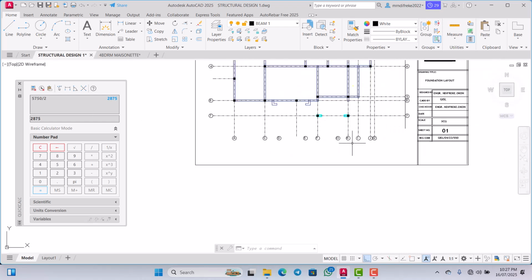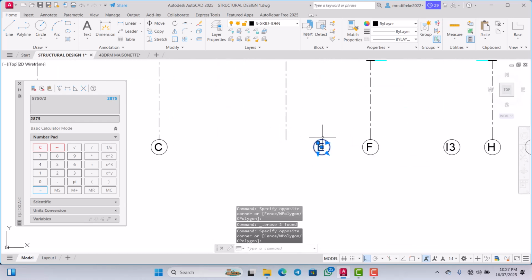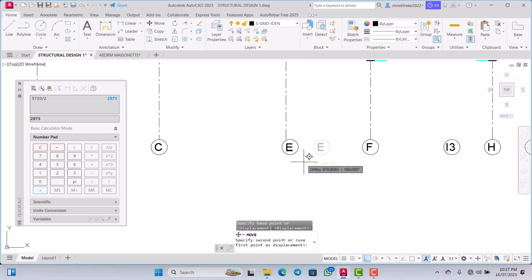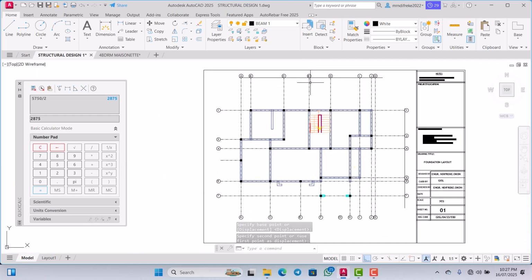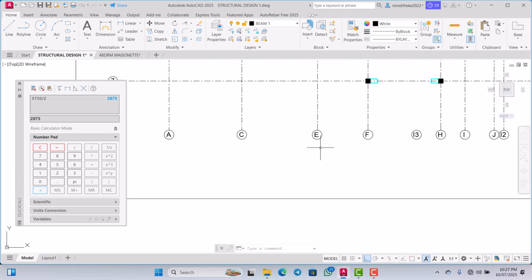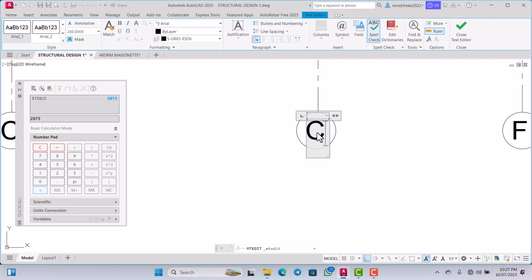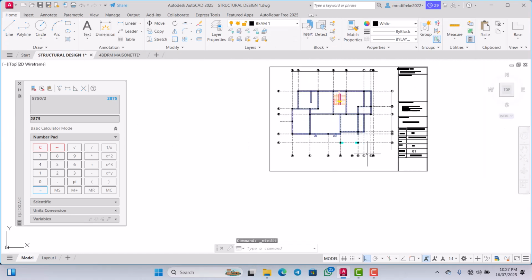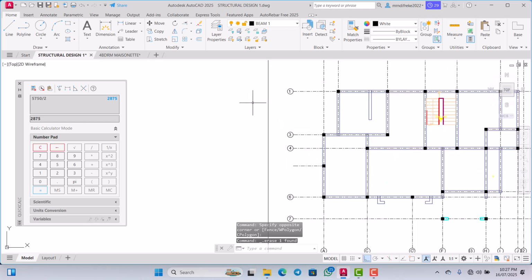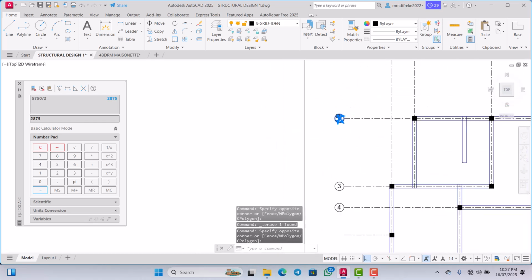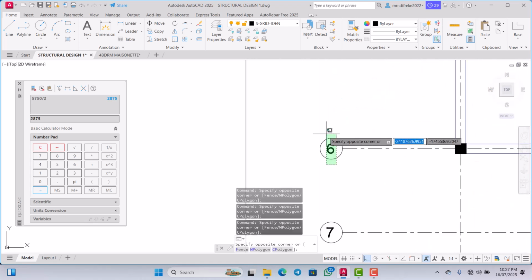Okay, so we can allow this to be removed. This is E. This is C. So we can call this C prime. Also rearrange this again.